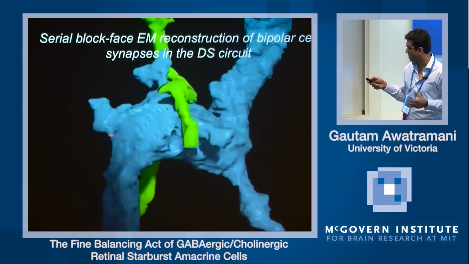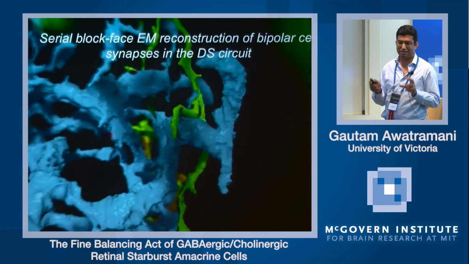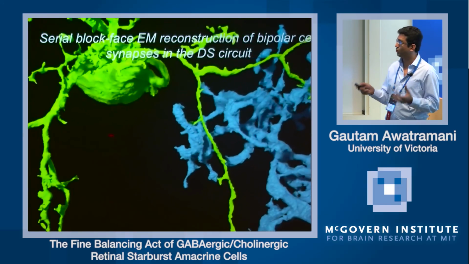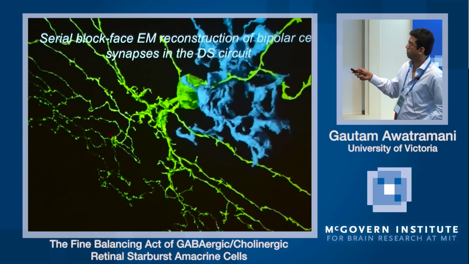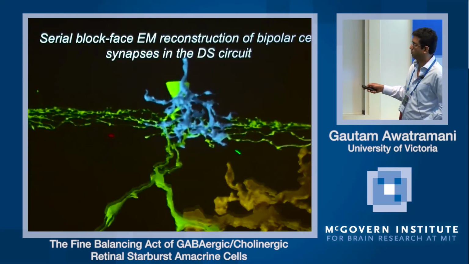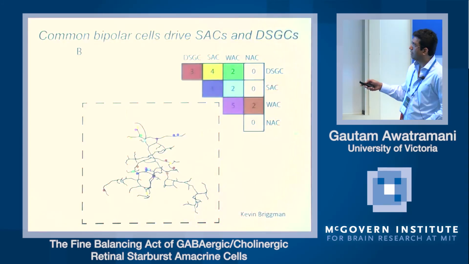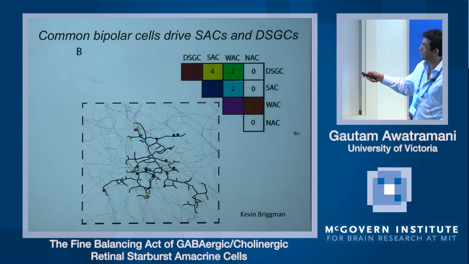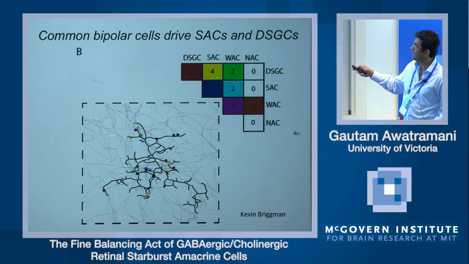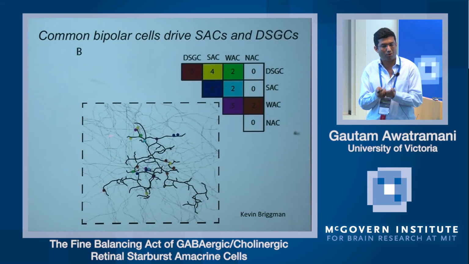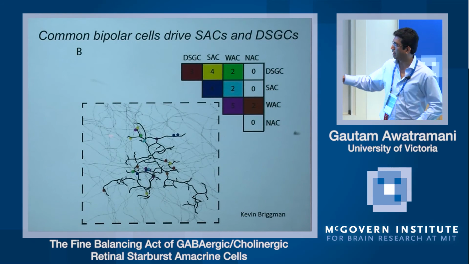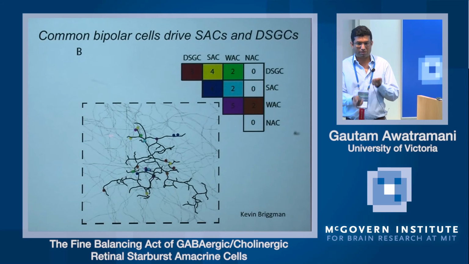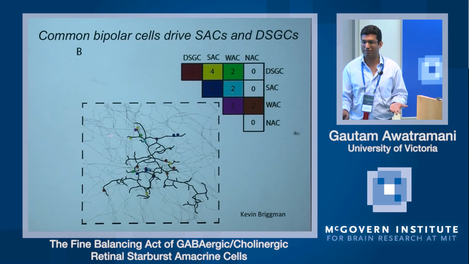It's a beautiful system because you can actually realize what precisely is being connected to what. Which types? There are many types of bipolar cells, and are these bipolars really shared between ganglion cells and starburst amacrine cells? This is just showing you one example of a bipolar cell terminal connecting to this beautiful radiating starburst amacrine cell. Now, if you look at the bipolar cell terminal over here and ask what its partners are, you can see very clearly that they're shared between the starburst and the DS ganglion cell. So the same bipolar cell terminal does connect to the DS ganglion cell and the SAC. So again, if the same bipolar cell is driving both cells, then why is the SAC responding and not the DS ganglion cell?